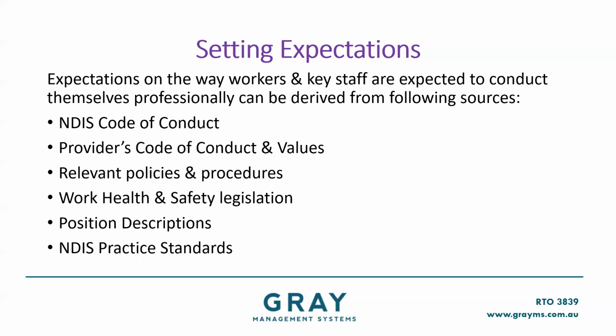And letting them know that you're an NDIS provider. They don't need to know the nitty-gritty of the practice standards, but let them know about that, what it means to be registered and why these certain policies and procedures are in place, not only because we have to in order to pass an audit, but it is to safeguard participants. So therefore, if we detect any breaches, if we detect any non-conformances, if we receive a complaint that a procedure hasn't been followed, then it is actually important. And this is the process of what's expected from you as a staff member.